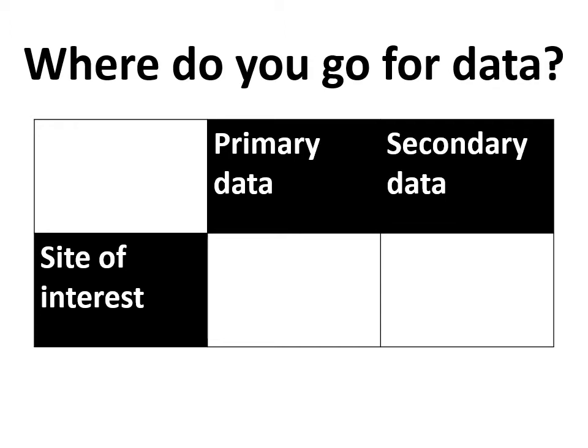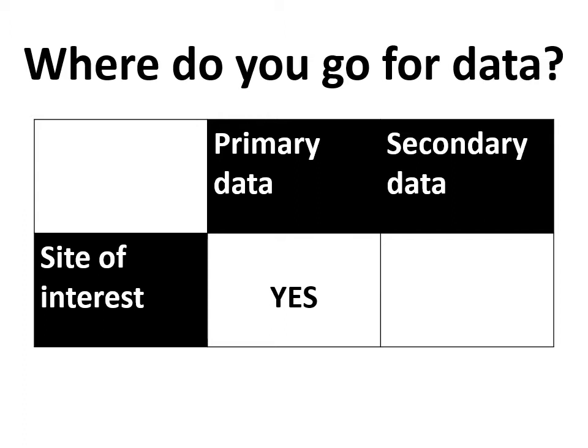So Spickard has talked about this a little bit, but it's useful to go back over this. Primary data, remember, is data that you collect yourself. That is data that is collected at the site of interest. If I'm interested in how people behave at dog parks, then if I want to collect primary data, I should go to the dog park and use, say, detached observation or questionnaires as ways to collect data.